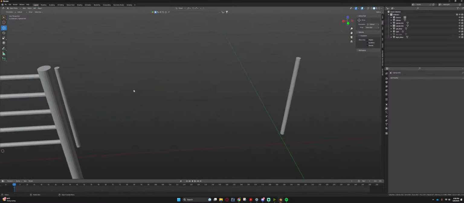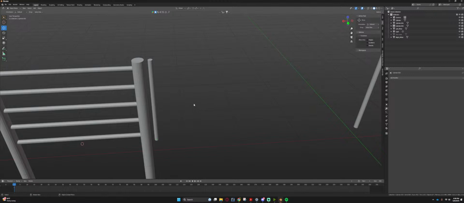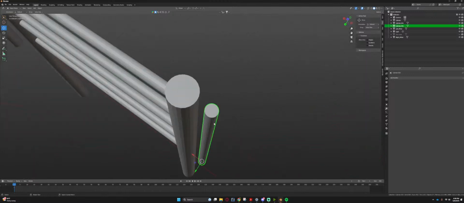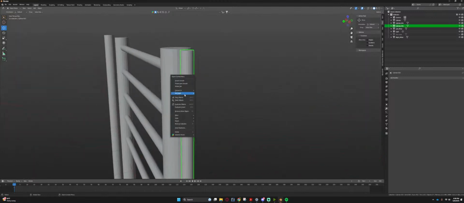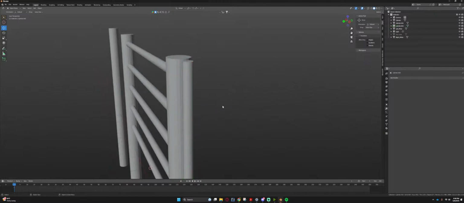So instead of creating the entire gate, now that I have my 2 start and end posts done, I'm going to make my hinges, just so if I need to move something around, I can without having to deal with the entire mesh of the gate, if that makes sense. I'm going to start at this post. So I'm going to right click, set origin to center.